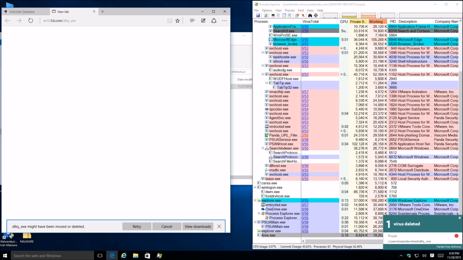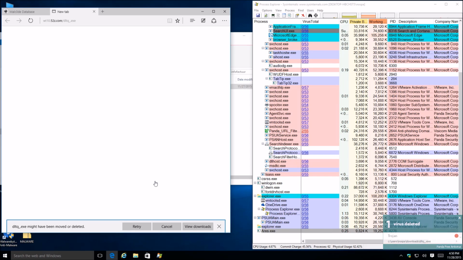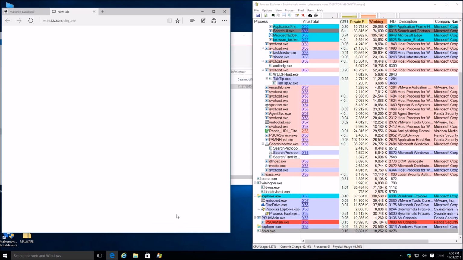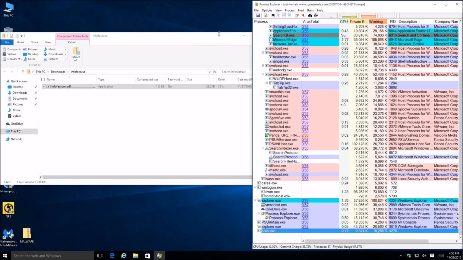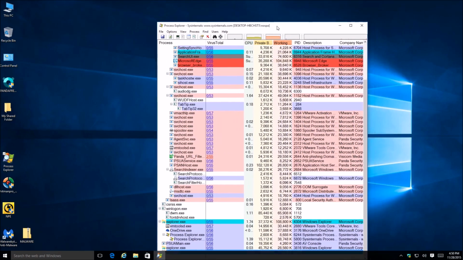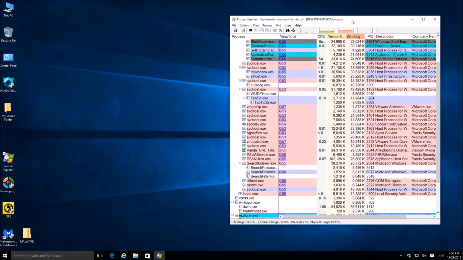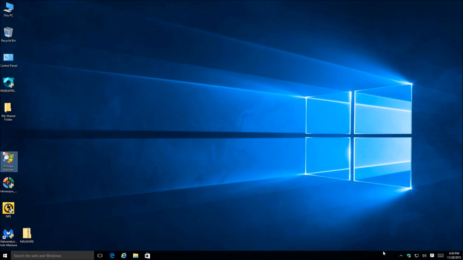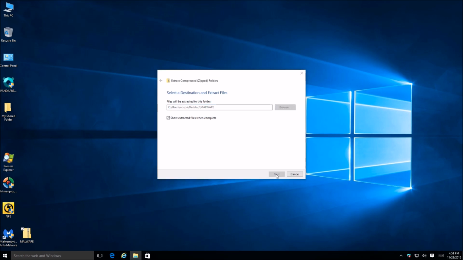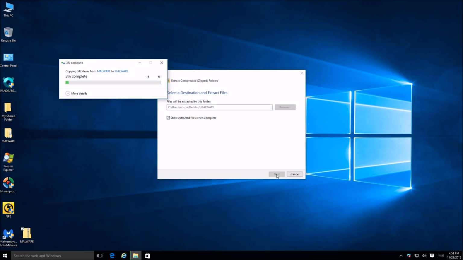So we even did 11 links here, guys, and Panda has seriously done a bang up job so far. So what I'm going to do is I'm going to restart the computer, guys. Don't think I'm not going to do that, but I'm not going to do that just yet. We're going to go ahead and extract the malware because we didn't actually run that file. So there's really no need to restart the computer. So we're going to go ahead, temporarily disable Panda, just so that we can disable gaming. I don't want to stop antivirus. Here we go. Okay, so we can disable that. Go ahead and extract our malware here, see how much malware we have, and then do a scan on that folder using Panda in order to gather our detection rate.